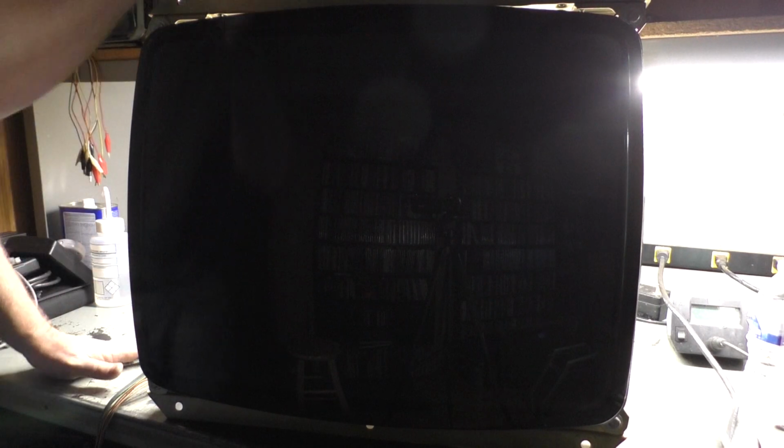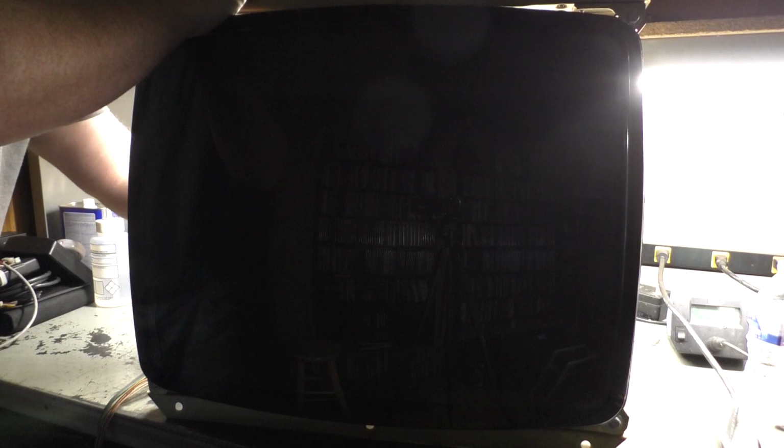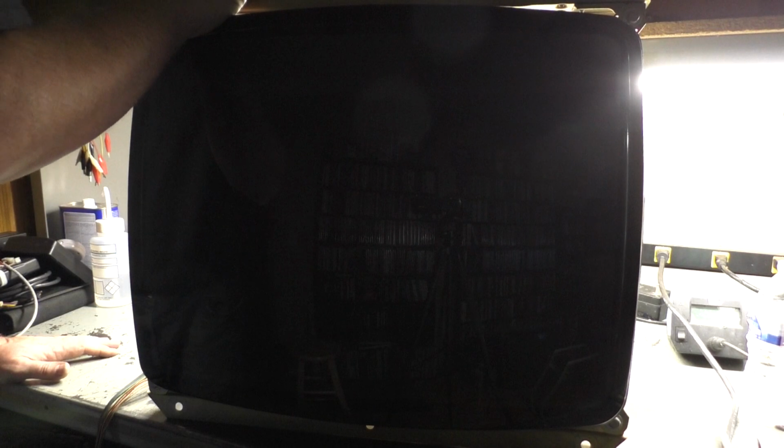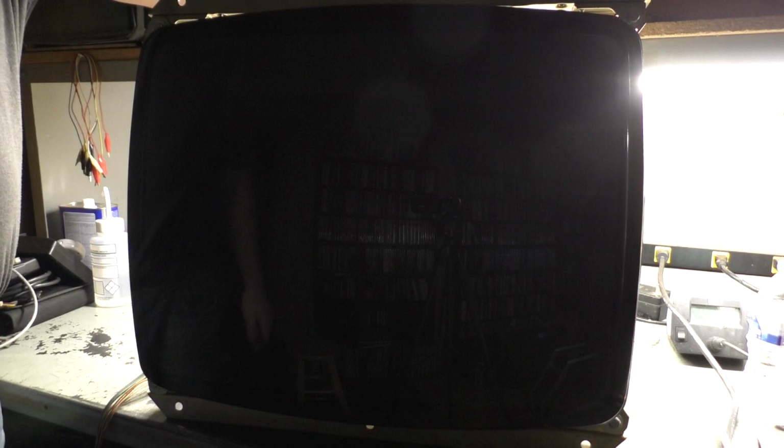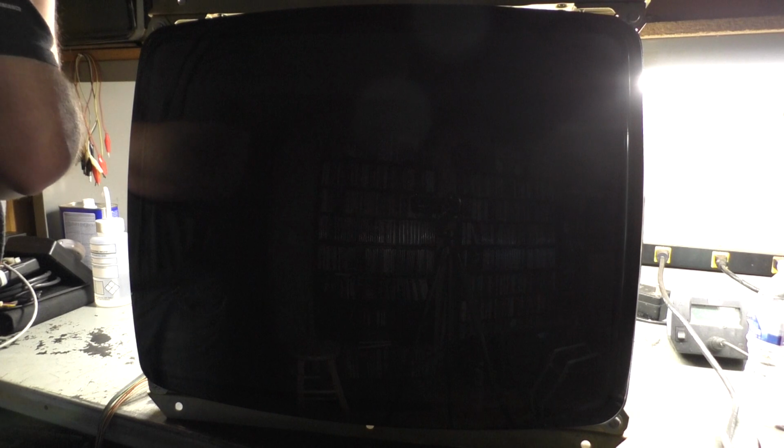Well, that's not good. The isolation transformer is buzzing like crazy. Okay, nothing's wrong with that. We're all hooked up. But when I tried to turn this on, the isolation transformer started buzzing. Why would it do that? Let's try again. Nope, something is bad. What the heck? Well, let me see if I can figure it out.